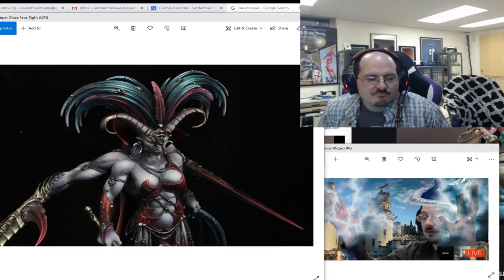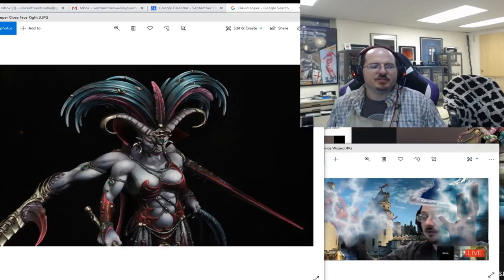All right. What product should be used to thin acrylic inks to airbrush? I use Vallejo thinner, standard thinner, the same thinner I use for everything else. I don't use anything different. I'll put a couple drops of Flow Improver in my little bottle that I mix it out of, but just that thinner.